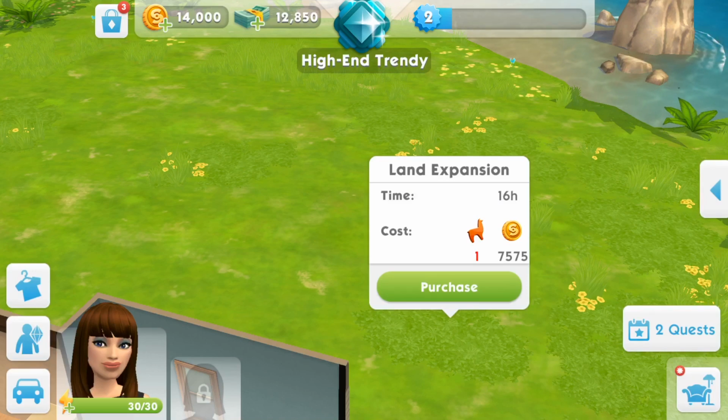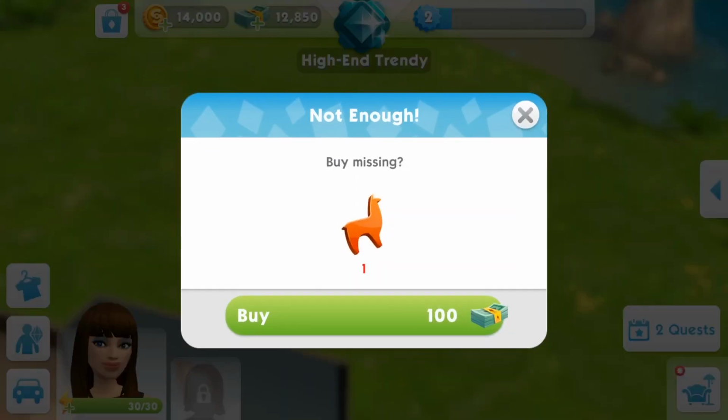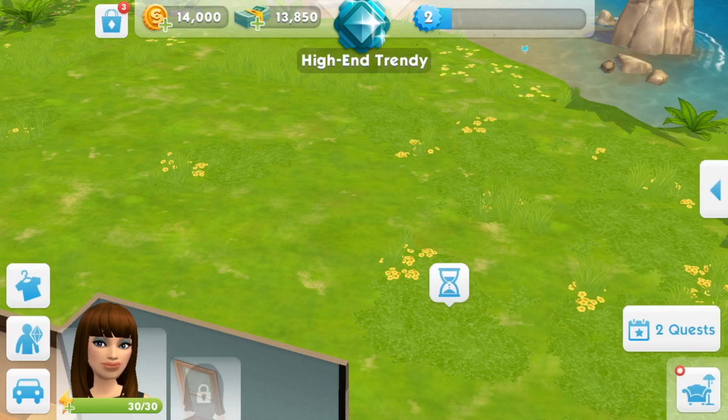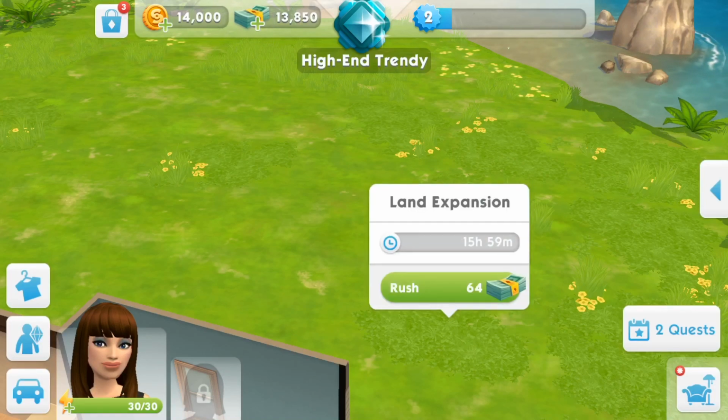Okay, so if you look at this land expansion, it takes 7,575 coins to build it, and it takes 1 Llamazoon token. As you can see, we are missing a Llamazoon token, so we are just going to press purchase, and it says that we can buy 1 missing Llamazoon token for 100 SimBucks. If you look at the top, we have 12,850 SimCash. We're going to tap buy, and now we actually have 13,850 SimCash. We're supposed to pay for the Llamazoon token, but instead of us paying 100 SimCash, it actually gave us 1,000 SimCash, which is really cool. Now, don't get discouraged.